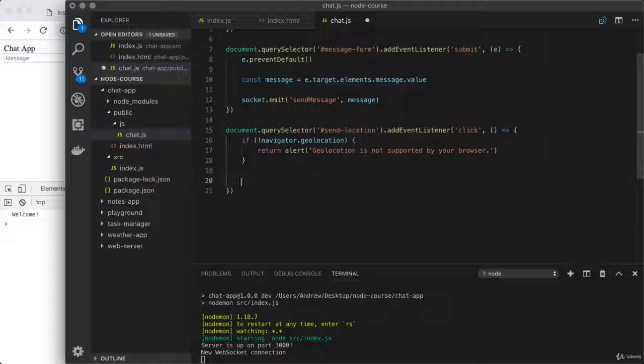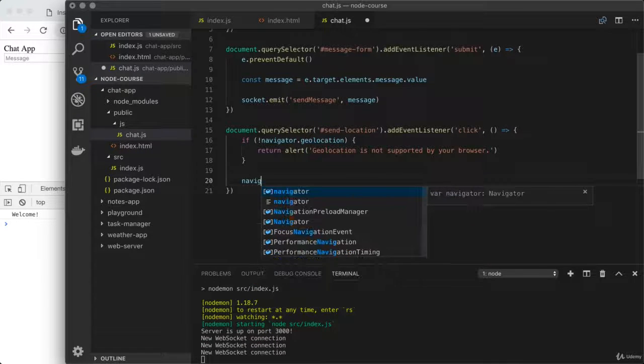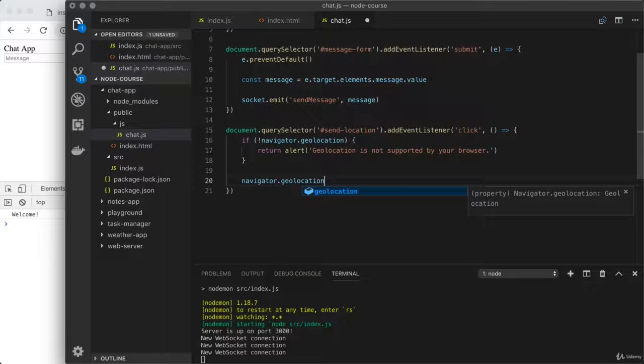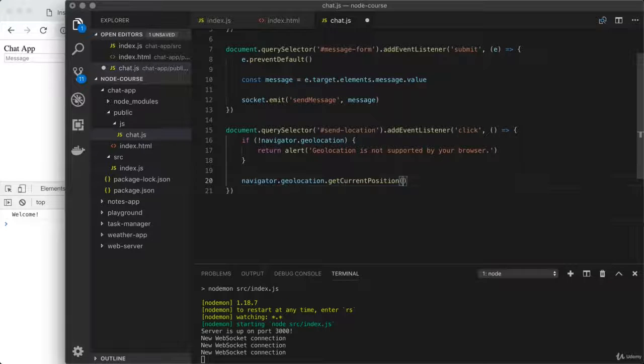Now, down below, we'll run some code for when geolocation is supported, and the first and only thing we're going to do is get their location so we can share it. The location can be fetched using navigator.geolocation.getCurrentPosition. Now, getCurrentPosition is indeed asynchronous. It takes a little time to get the location, but unfortunately, it currently does not support the promise API, so we can't use promises or async await. Instead, we'll be calling this function, passing to it a single callback function. This could be a standard function or an arrow function. I'll stick with an arrow function.